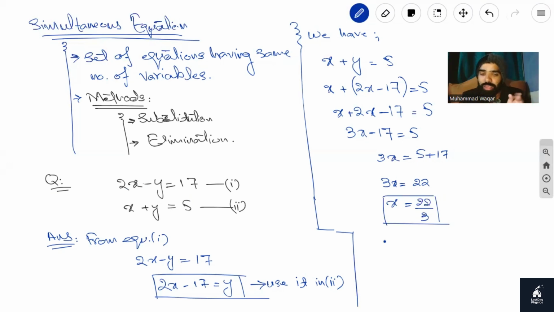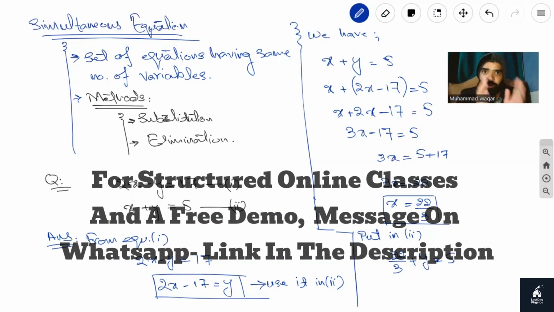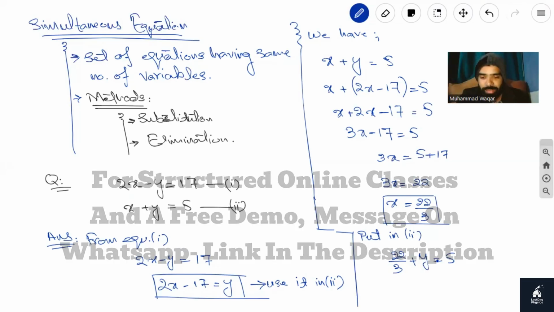We will use this value of x either in equation 1 or in equation 2 to find the exact value of y as well. So we can put this in 2, which is pretty simple to solve if we just directly put this. It would be 22, instead of x, we'll write 22 by 3, right? So it will be 22 by 3 plus y equals 5. Now, similarly, we want to find y. We have to take 22 by 3 to the other side. Then this way, we would have only y on the left-hand side equal to some number. So y would have the exact value.